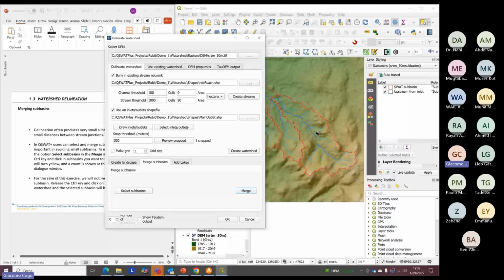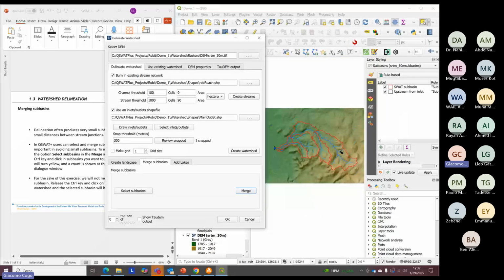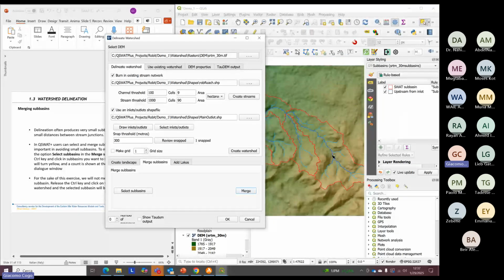So starting from one big basin, we can reduce the number of subbasins with divide. Here we don't have this option. We just have the merge basin. But it works well. So if you need, in this case, to mainly remove the small basin, that's the case of this.